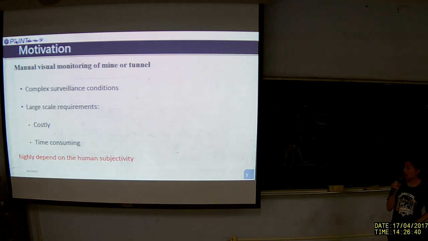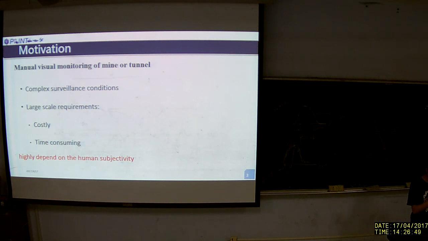Exploration and inspection of tunnels is a complex task because if we want to survey a tunnel, it is a large scale requirement, costly and time consuming. It may highly depend on human subjectivity.